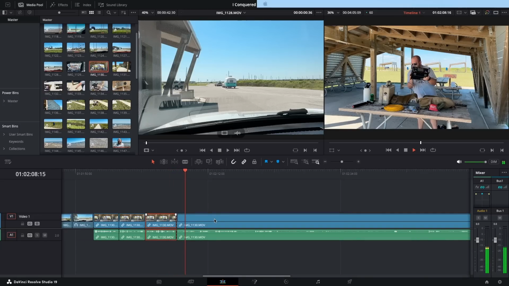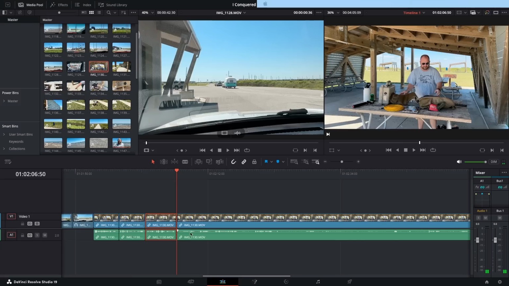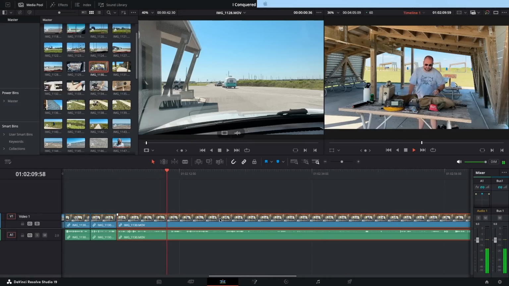All right. ICOM 7. Maybe I'll split. So I split that there, kind of thinking I might want to get rid of this. This might not be important. Turns out it is. So I'm just going to hit Control Z and undo that, because we can leave this as one clip. ICOM 7300 with the portable zero rails.